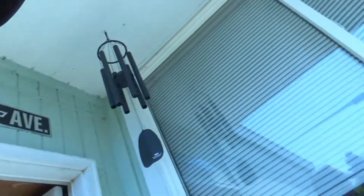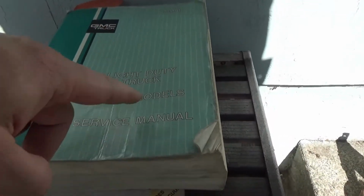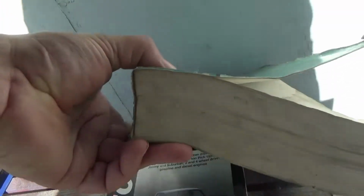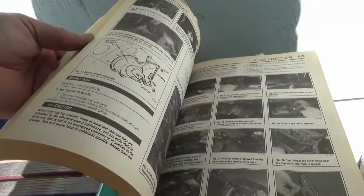Let's talk books real quick. You know, when I was playing with Jimmy, do this in the shade here, I use the factory service manuals. They get you all sorts of information, good drawings, and show how bits and pieces work. They're a little pricey, but you can find them on eBay, or I use booksforcars.com for putting things together and for general information. You can see it's a lot thicker than, say, the Chilton's or Haynes, but I use those as well, because sometimes they have different pictures, a little bit more exploded views.